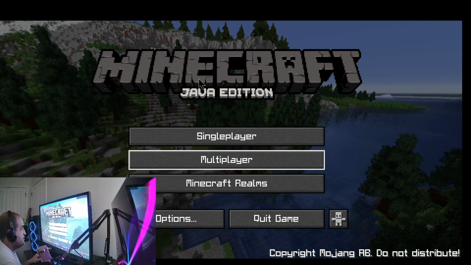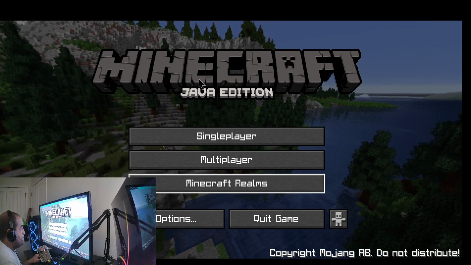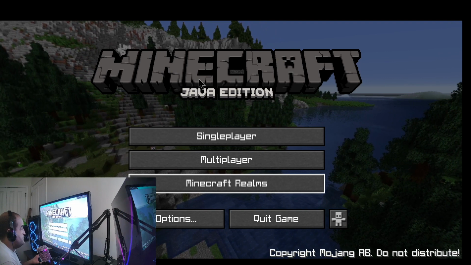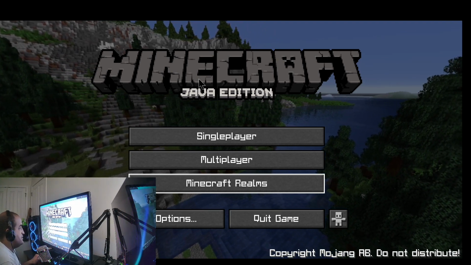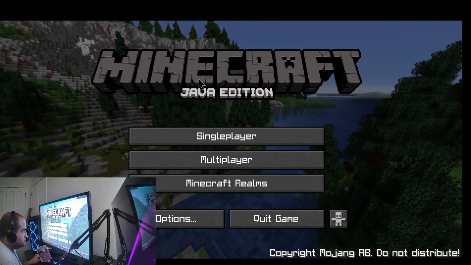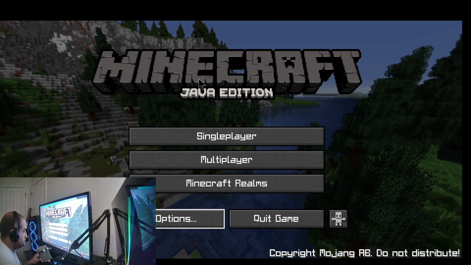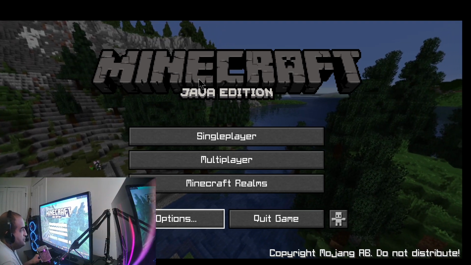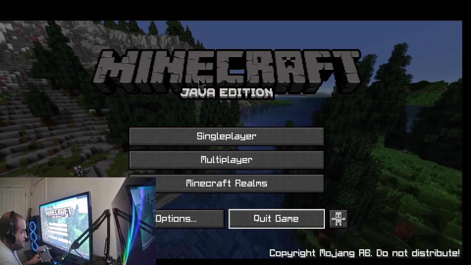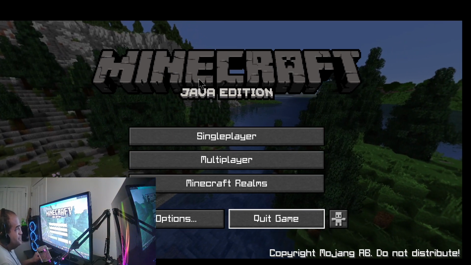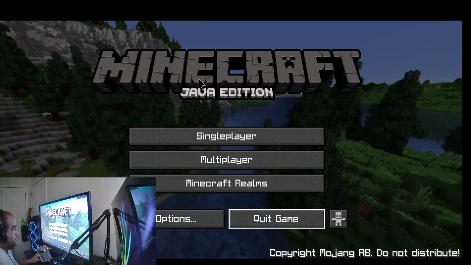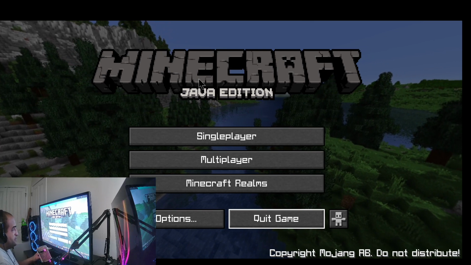I'm going to press tab again. "Minecraft Realms button." And there is the link to Minecraft Realms. I'm going to press tab again. "Language button." "Options button." So you can go through the options. "Quit game button." And quit the game. So there's kind of an example of what I'm talking about.